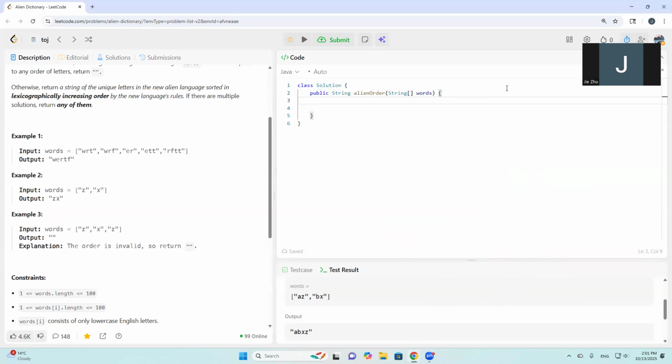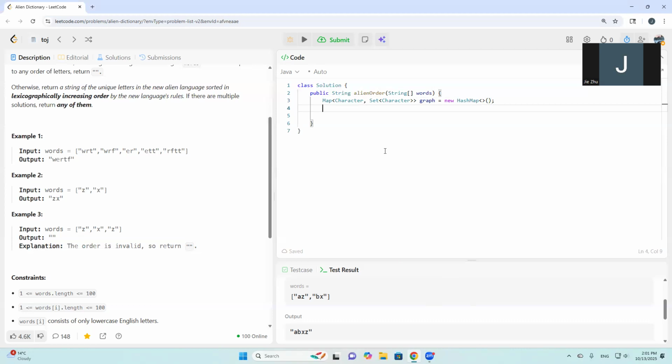First thing is that we need to have a map, a graph. So we can have a set, and we call graph equals new HashMap.